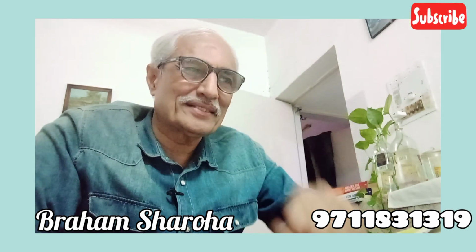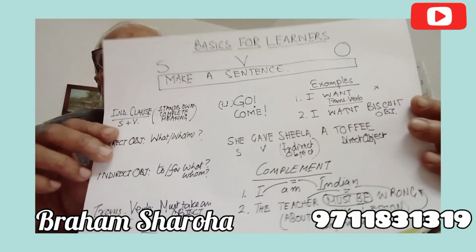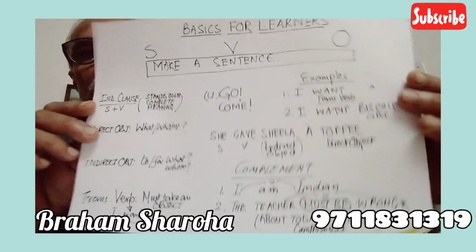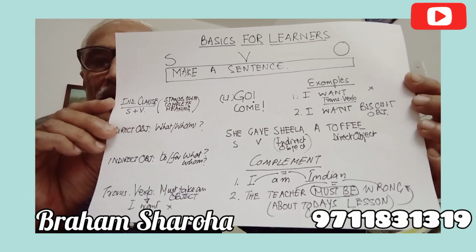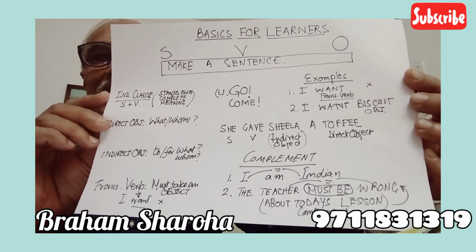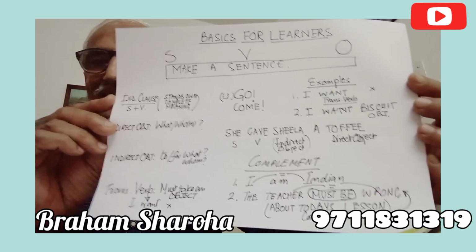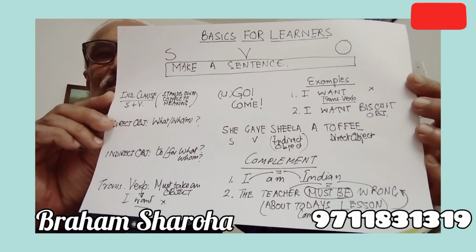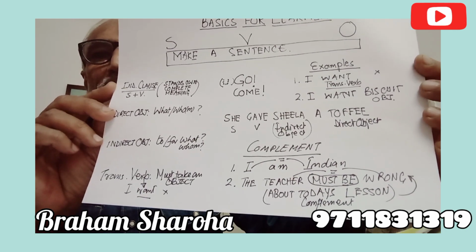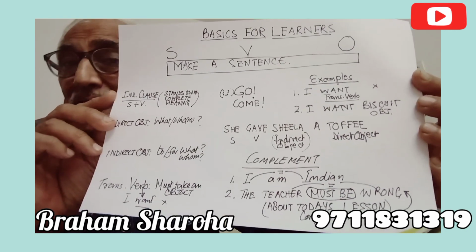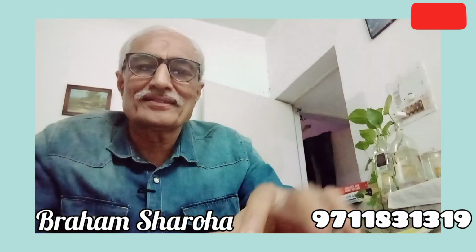Okay, let's begin with the learners. I've got something for you. Basics, absolutely basic. Have a look. We are going to talk about how you recognize or construct an English sentence. What are the three components of a sentence? SVO. Don't worry about all that I've written out here. I'll explain to you one by one. So get ready. You're going to really enjoy this.